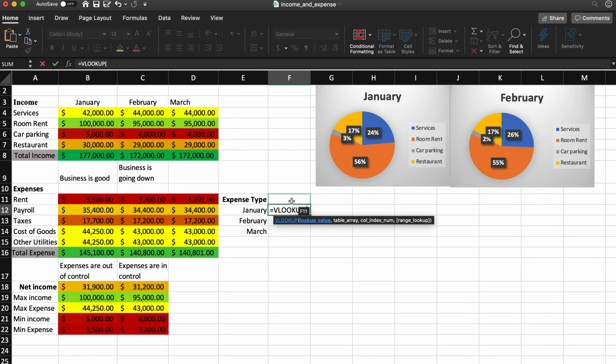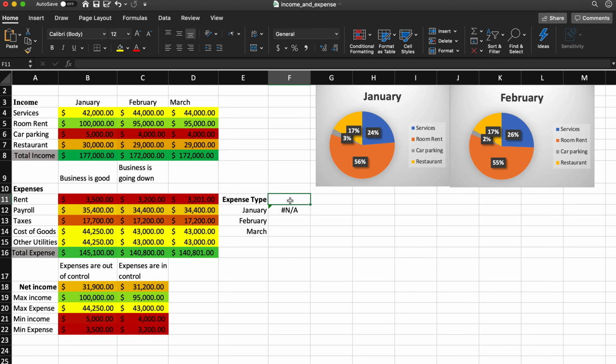What do I want to look up? Anything that I enter here. Then I want to look up within this right here. This is the table array that I gave. This is the range that I gave. Then I want to show for this January, because this is my 1, 2, 3, 4 columns, right? So January is my first column or second column. So I'm going to put 2 here, and I want to do exact match. So I'm going to write false, and I'm going to hit this. Boom.